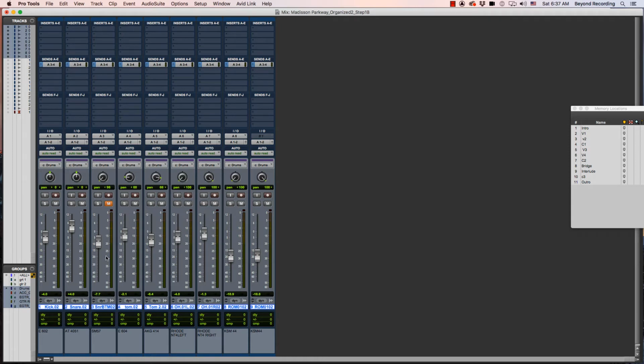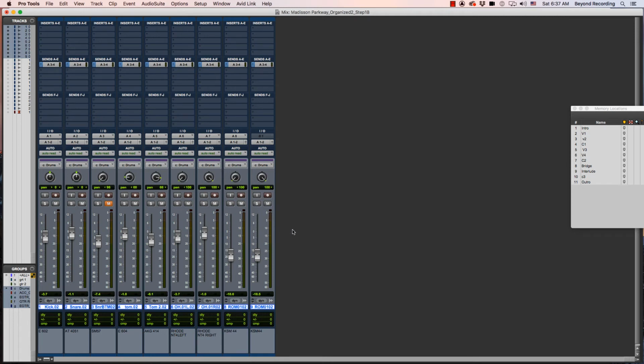If drums are in a group, one disadvantage, let's say my snare is a little quiet, if I wanted to just raise the snare, I wouldn't be able to move that independently. I would have to hold down the Control key, and then I would be able to take it out of the group. Another option is to create something called a VCA master.